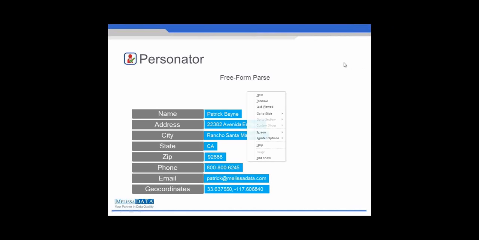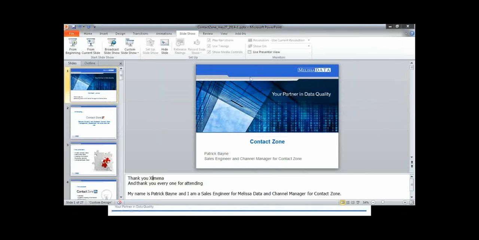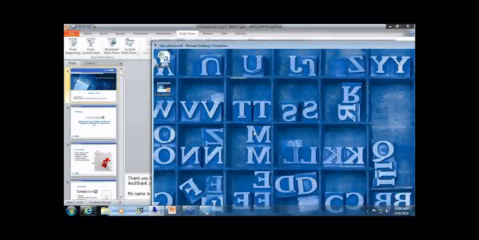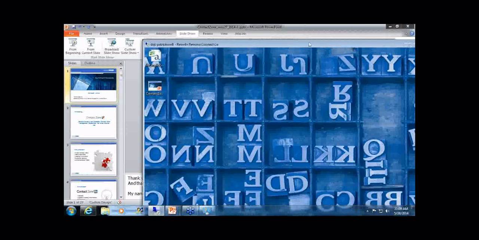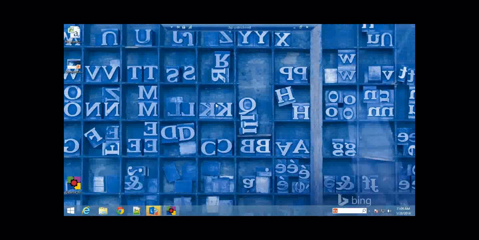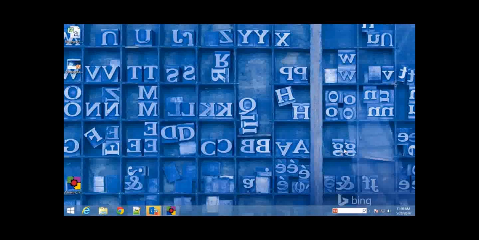So I'd like to get off into the demo real fast, and we're going to focus today on the freeform parse here. So we get over to my desktop here. All right. So let me start up Contact Zone.